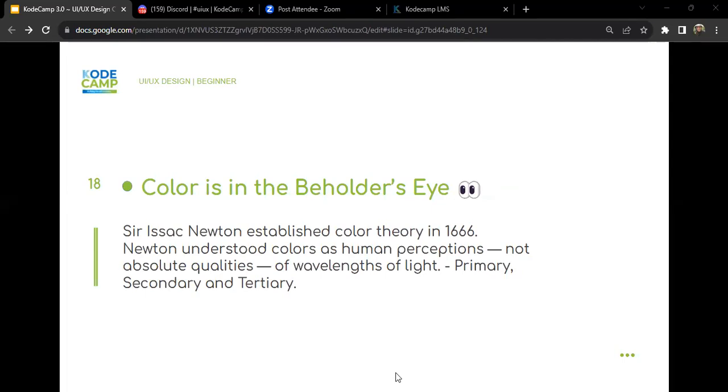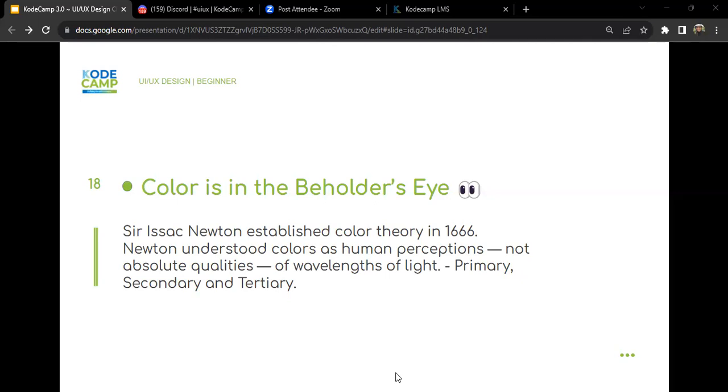Now, you need to note that your colors must reflect your design's goal and brand personality. Okay, so your brand needs a color that it identifies with. I think I mentioned this in one of those classes. So just like we have Coca-Cola company, right? They identify with red. That's the primary color.